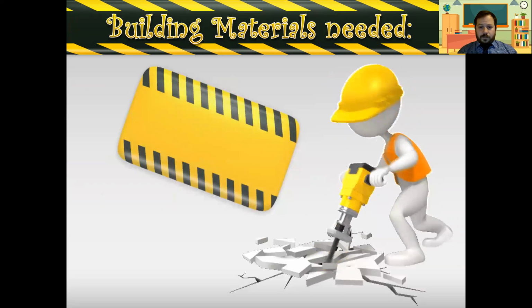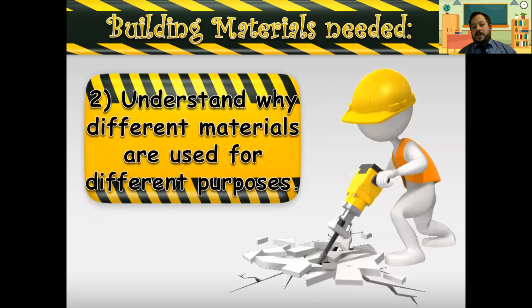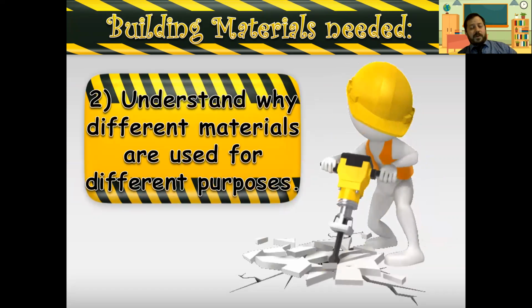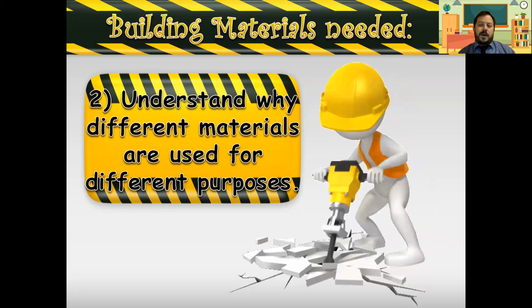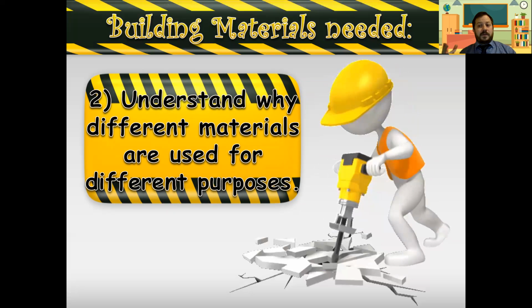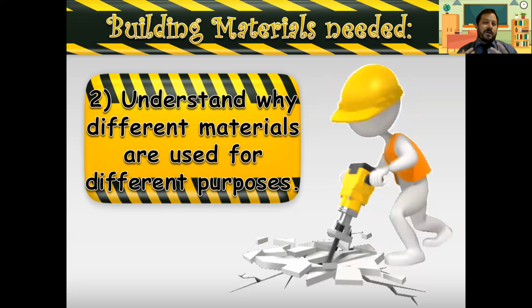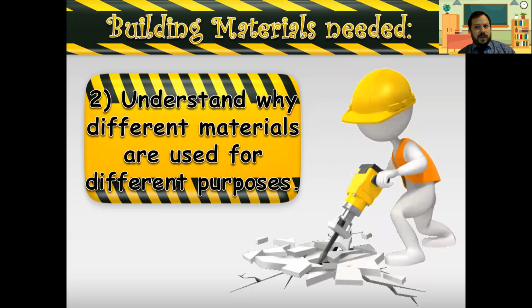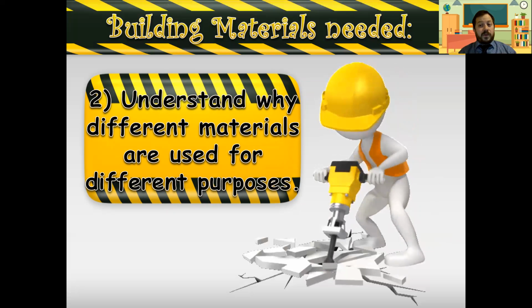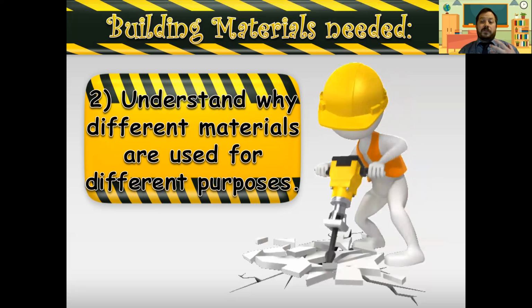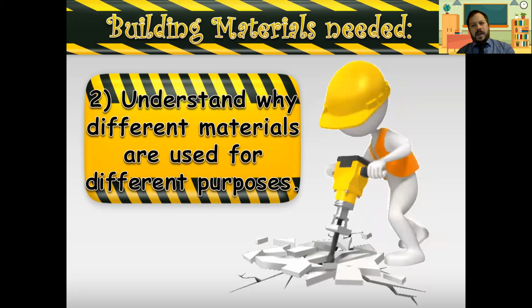Secondly, you need to understand why different materials are used for different purposes. Quite often when you look at any different materials that are used in your house, there's a reason why they were chosen for that job. And that can actually be more complicated than you think, because it may be that they're not the best thing for the job, but they are cheaper or extortionately cheaper than using the best material. And they have to weigh that out. Is it better to make it out of something that they can get hold of easily, or is it better to make it out of the best material possible, but it being much more expensive?